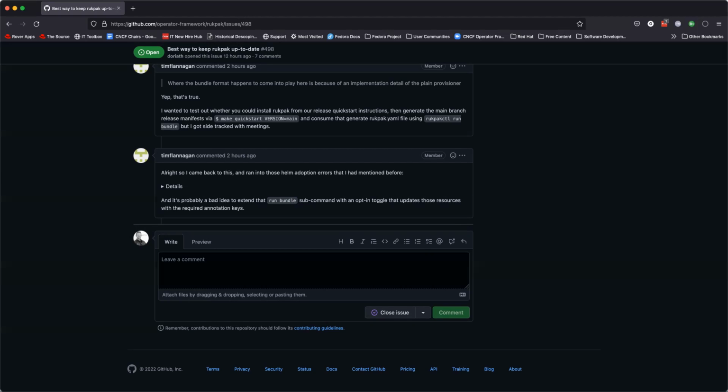And this boils down to, so I haven't actually tried it, but I think it would be possible right now to go in and twiddle all of the Ruckpack resources to make them look like they were a member of a Helm thing, such that if you created a bundle deployment that referenced a bundle that had the same exact resources in it, you could get the plane provisioner to believe that it was something it was managing, but that would require a lot of fiddling. So I don't think we support inheriting existing resources today, if that's what you were asking.